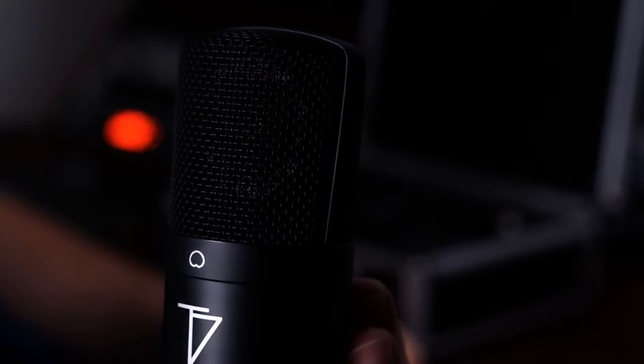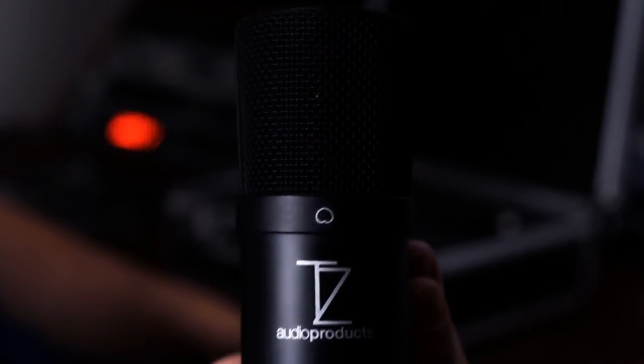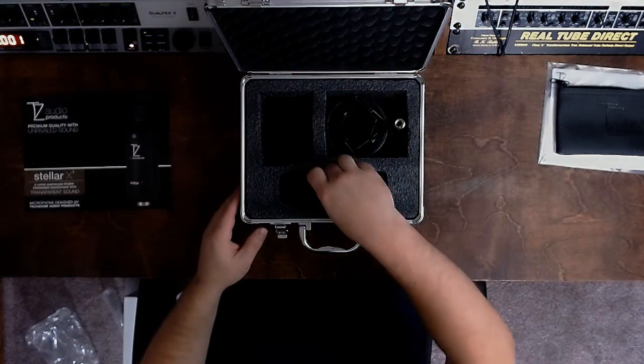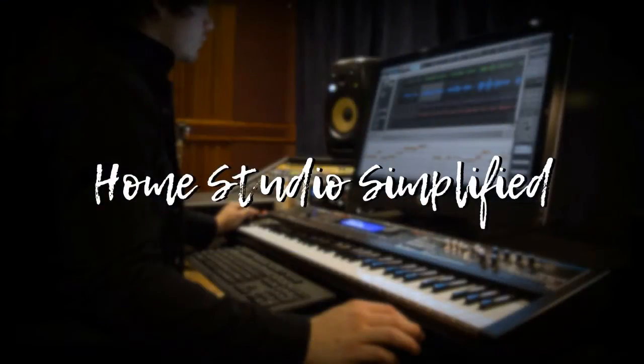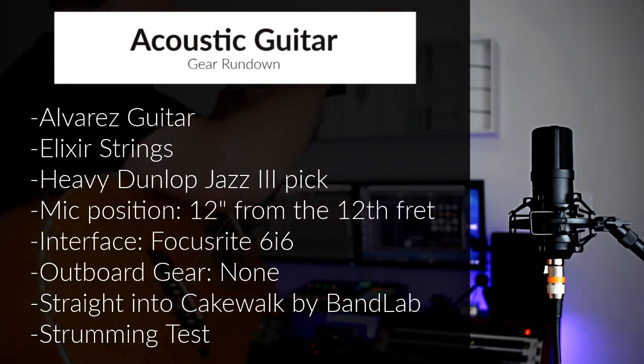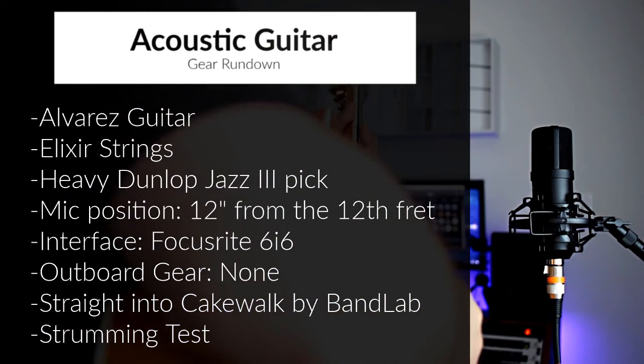Now, without further ado, let's listen to some sound examples so you can actually hear this microphone in action and see what it's capable of. All of the recordings have been done going straight into the Focusrite 6i6 and then straight into the DAW. I'll play a portion of the recording without any effects whatsoever, just dry into the DAW, and then I'll follow it up with a portion of audio that has some very tasteful post-processing added to it. Let's begin.